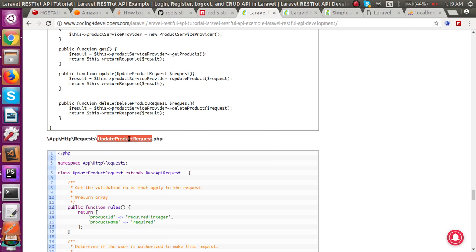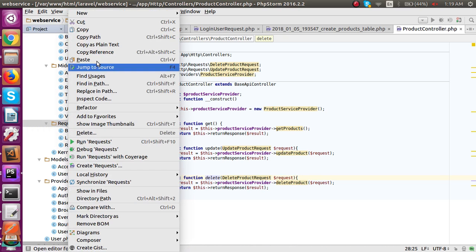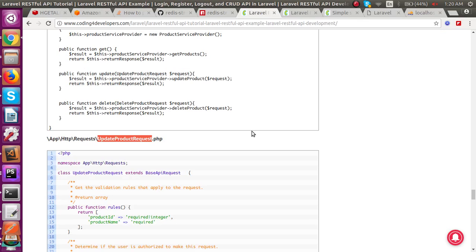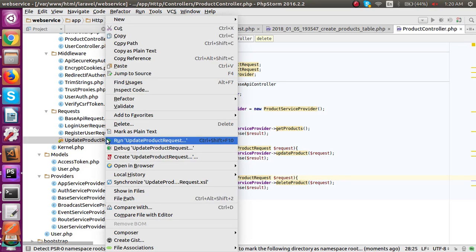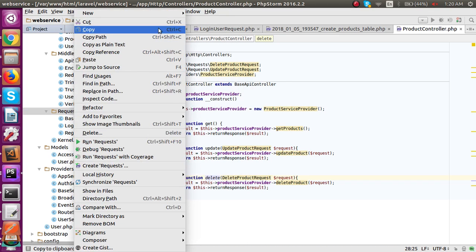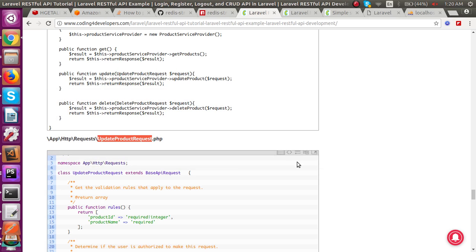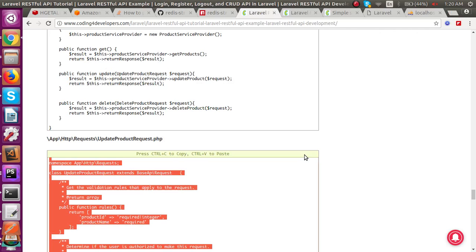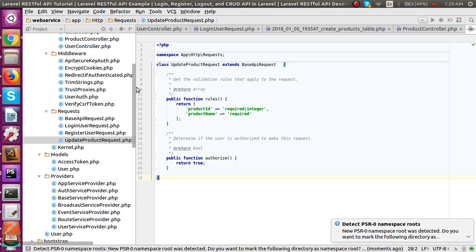And let me write all the requests here. In request there is a PHP class request.php. Oh, I have created an xls file. Let me delete it. New PHP class, for the delete product requests.